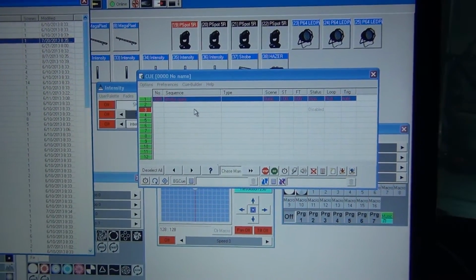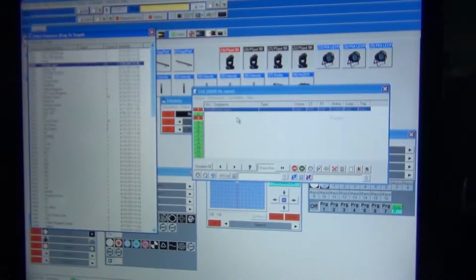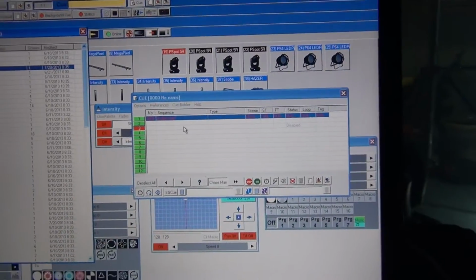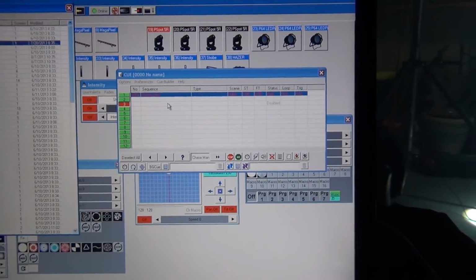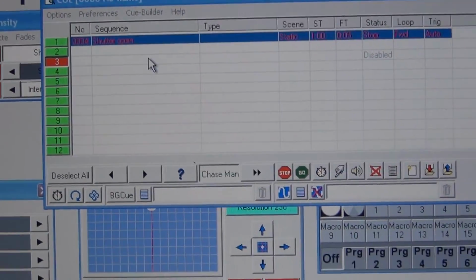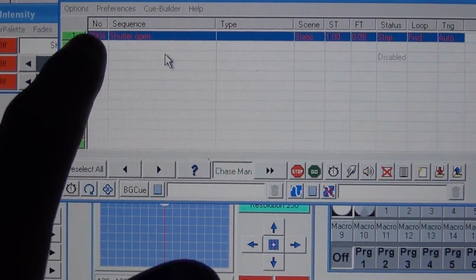You can also turn those on and off by clicking on them, or I just use a little hotkey, F1 through 12, and it corresponds on there. What's interesting about the hierarchy of all these sequences in this cue is that it's prioritized from the highest number, so 12 to 1.